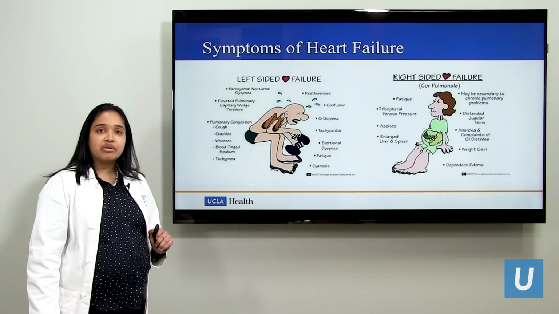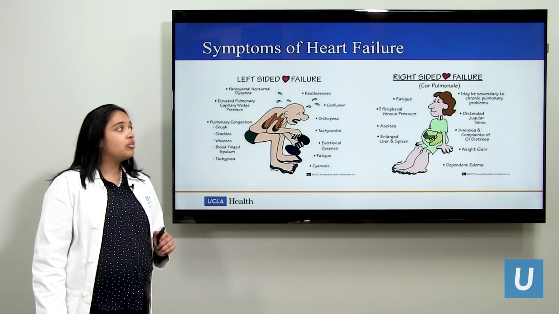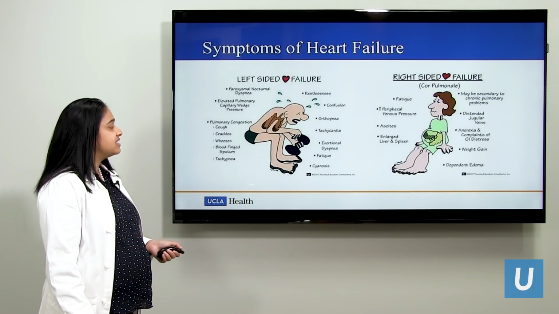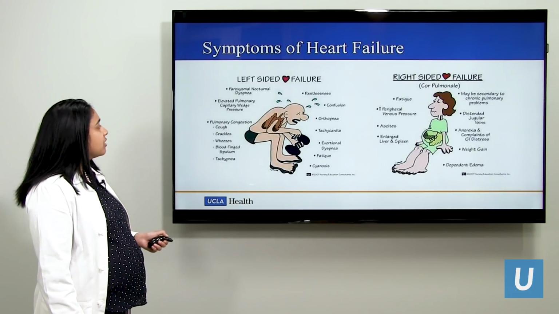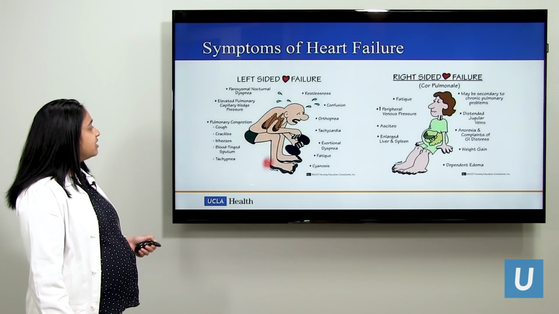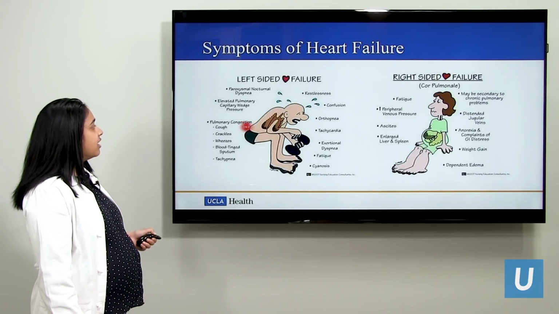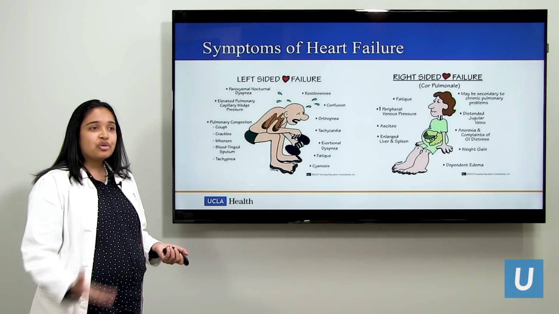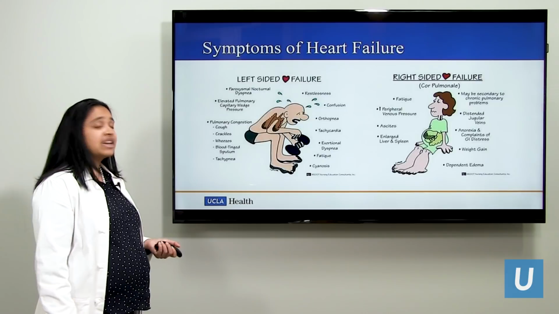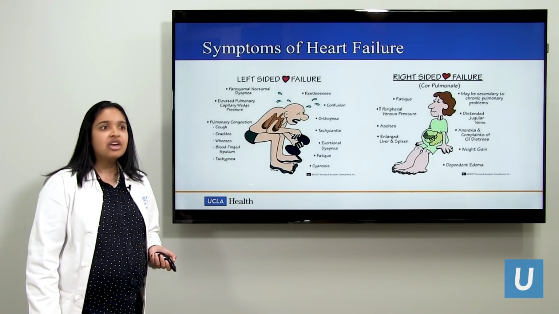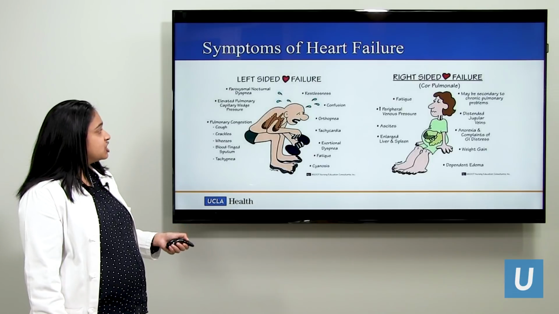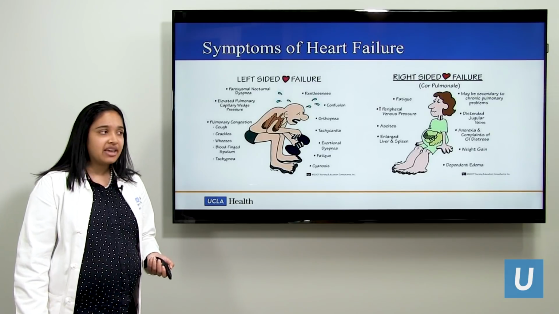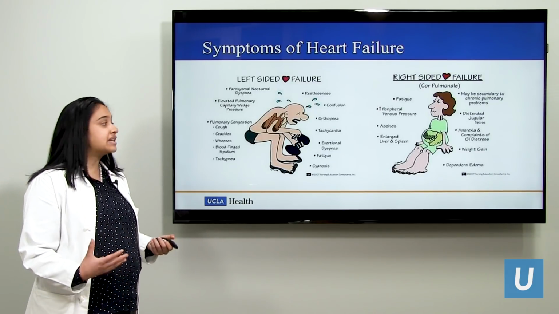So I wanted to go through some of the common symptoms now that you may see with either type of heart failure and take a few minutes to elaborate on those a little bit. So with left-sided heart failure, some common symptoms may be related to your breathing. Maybe you notice that there's a cough, or crackles, or wheezing. Your breathing may seem faster than normal, a condition that we call medically tachypnea. Your heart rate may be faster, a condition that we call tachycardia. You may have shortness of breath or dyspnea that is worse with activity or exertion.